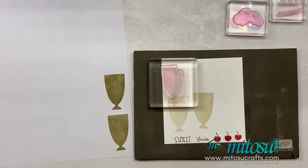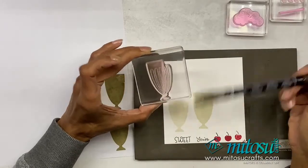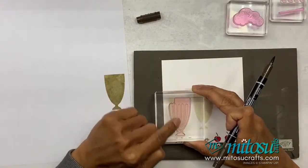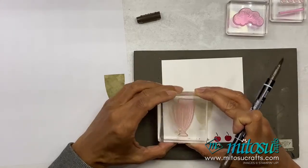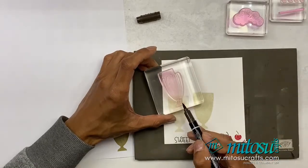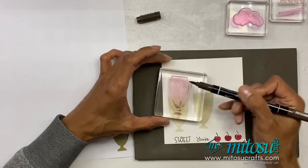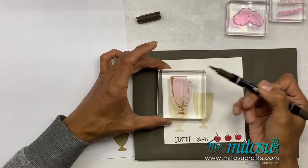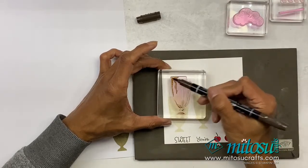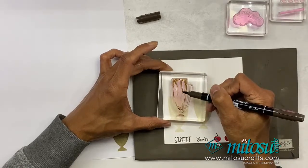Okay, so for the gloss, I'm gonna use Early Espresso Stampin Write Marker, again with the brush to draw the chocolate syrup. Because the design is two-step stamping, only certain areas will be colored anyway. So I'm going to do some drips. From the base, you can just selectively add colors in areas, and from the top, because it's a brush tip, you can change the width of it. Most of the top won't be seen because we're gonna cover that with our own topping, but you can go down to different lengths.